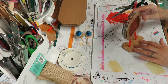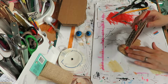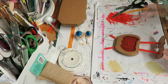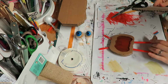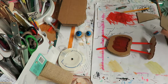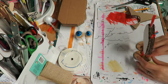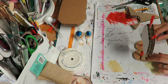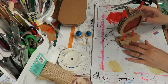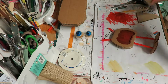Okay, you're still top heavy. What am I going to use? I need some rocks or something. I'll figure that out later. Yeah, he's not going to stand on his own like that. Okay, so it makes sense because this is pretty top heavy. I put more cardboard just on this part. Does it help? Probably not, because cardboard isn't really heavy. It does help with the look of it though. Okay, I'll figure that out later.